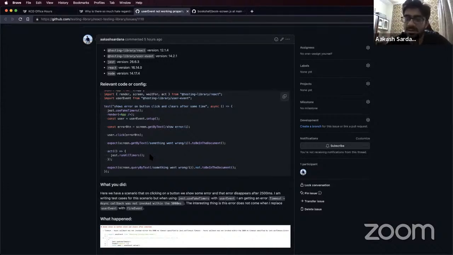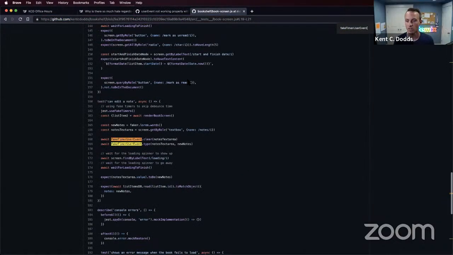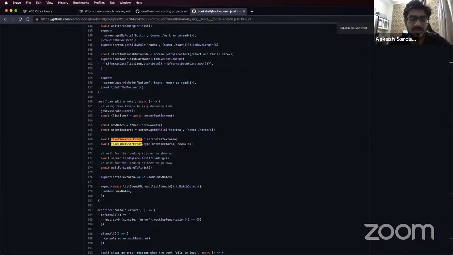Or how should I go about it? I haven't looked at the code you have shown me yet, so maybe I can try it on my own. Yeah, so with the fake timer userEvent, you use it just like a regular userEvent. So you can do .click and type. Okay.